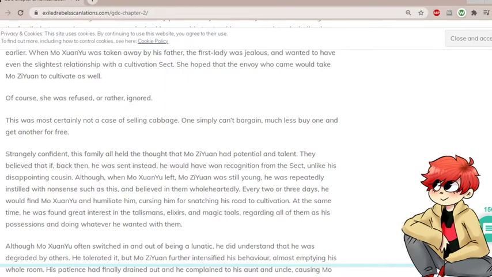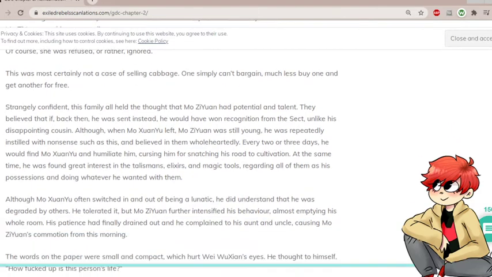Strangely confident, this family all held the thought that Mo Jian had the potential and talent. They believed that if, back then, he was sent instead, he would have won recognition from the sect, unlike his disappointing cousin. Although, when Mo Jianyu left, Mo Jian was still young. He was repeatedly instilled with nonsense such as this, and believed in them wholeheartedly. Every 2 or 3 days, he would find Mo Jianyu and humiliate him, cursing him for snatching his road to cultivation. At the same time, he found great interest in talismans, elixirs, and magic tools, regarding all of them as his possessions and doing whatever he wanted with them.